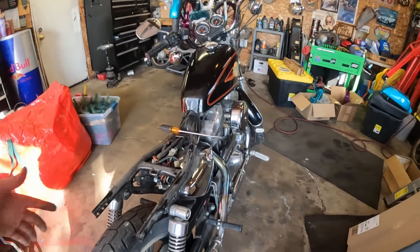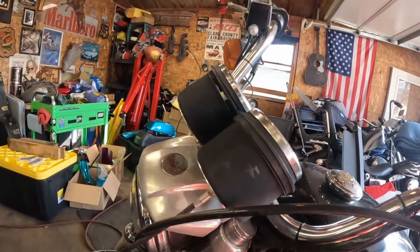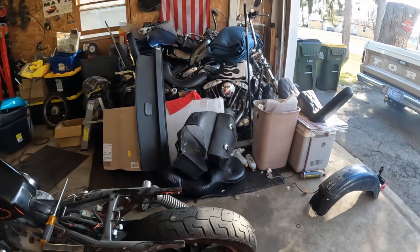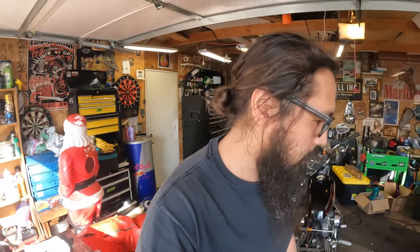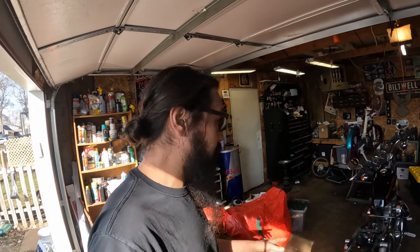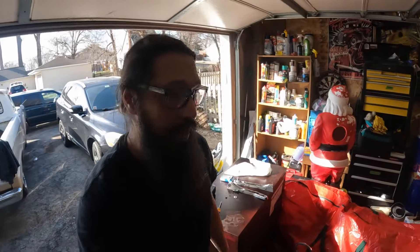It's a '92 sporty. What do they do for the rear? How do I get a bolt-on sissy bar without spending Harley dealership prices or Facebook internet prices? If it's a super specific one for the year and you guys know, please let me know. I'm asking for help at this juncture because I don't know what I'm doing on these.